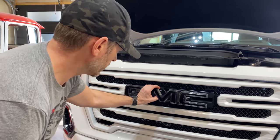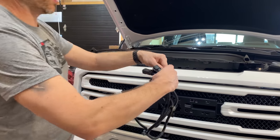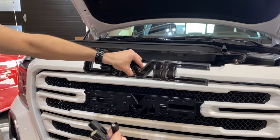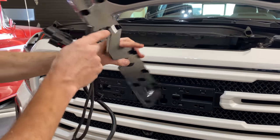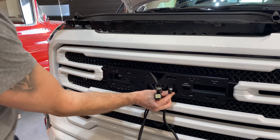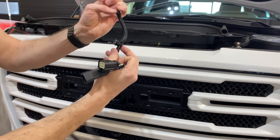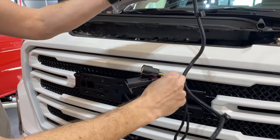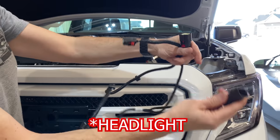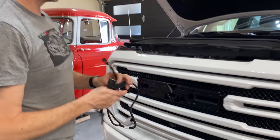Okay, we're just about ready to put this in. But before we do that, I just want to make sure my harness is laid out the right way. On the back of the Illuminated emblem, you can see the spot for the harness here is at the bottom right of the M. So this pin is going to come out here. Then it's going to fish in behind, and there are these little clips that'll clip along one of the ledges. Then we'll tie into the flashlight over there. So we have basically a piggyback that'll allow that to happen. So let's go.